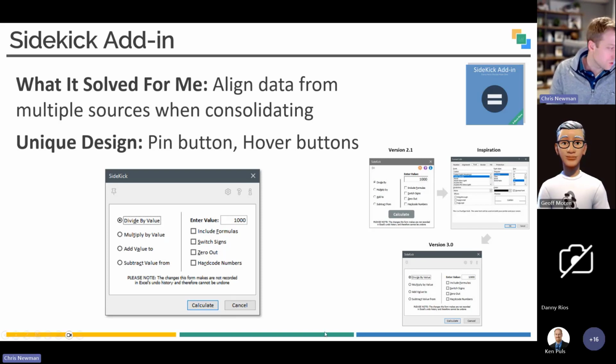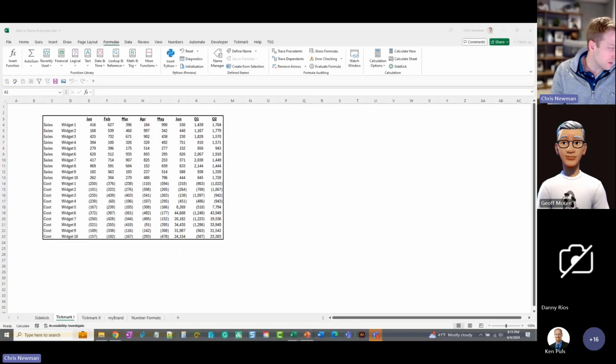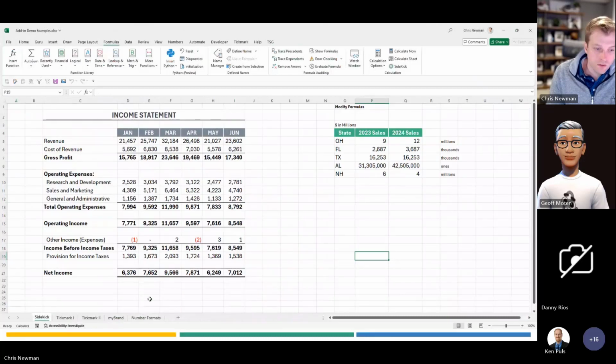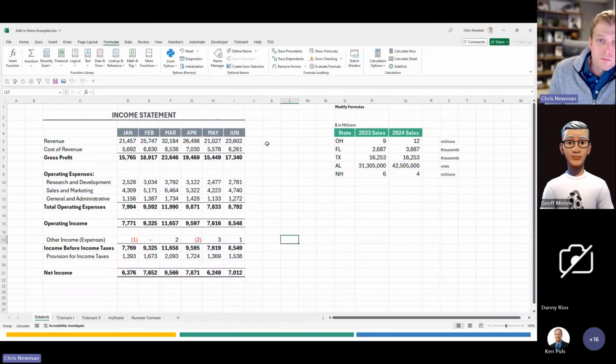So with that, let me just quickly show what Sidekick does. Since it's a single button, I found a home for it in the Formulas tab, and it's right here nested under the Calculations group.